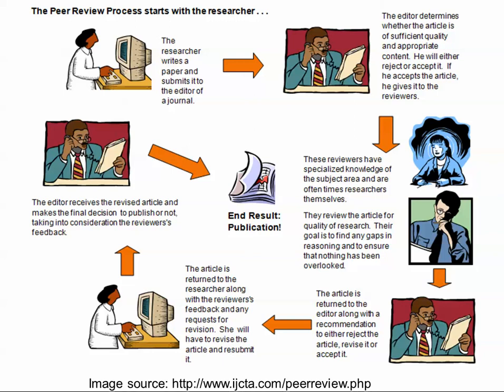And then the editor has to make this decision again, the same decision. He has to decide whether to recommend to reject the article, toss it, or revise it, or accept it. So there's kind of three possibilities. When you hear back from the editor, when you're that researcher, the editor might write back and say, well, the outside reviewers said it's unpublishable. And that can be a real strike to your ego, but there it is.